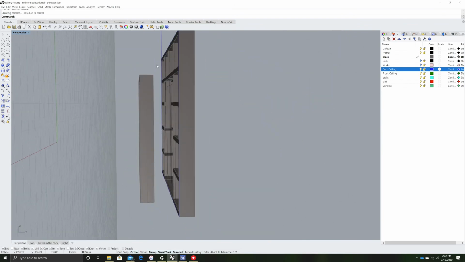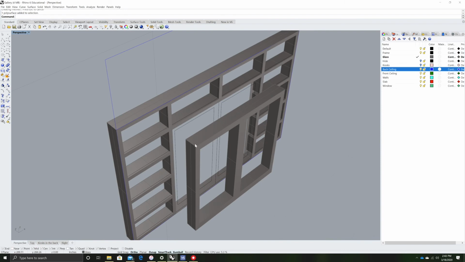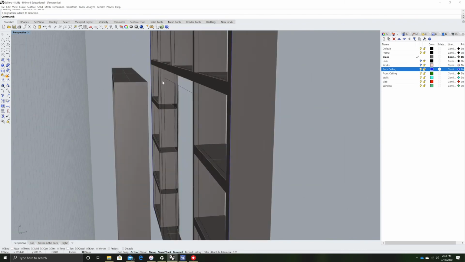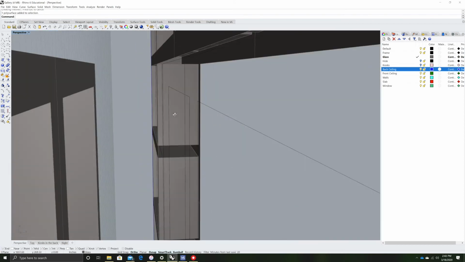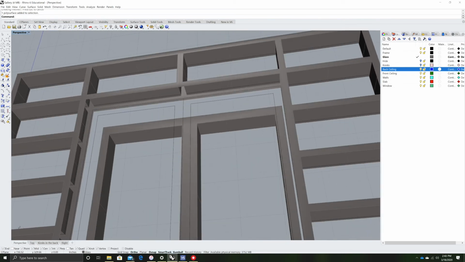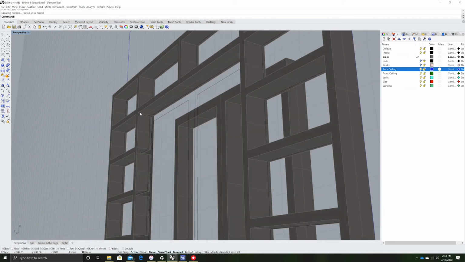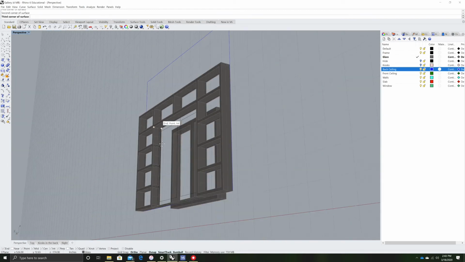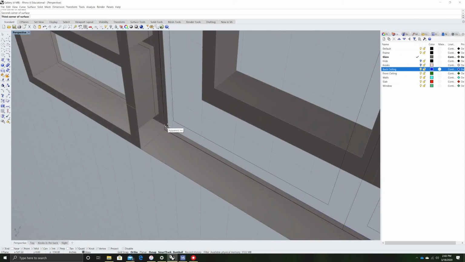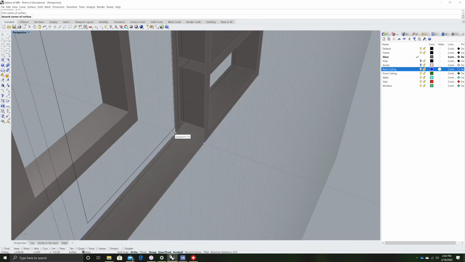Okay. Now we're going to select this whole thing and then join it together. And we just turn this into a solid object. If they didn't join together, that means you missed the snap points. All right, but we can also see we've got the same problem in here. This is open. You see the section there? So we've got to come through and close that off too. So this point to this point, this point to that point, this point to this point, that point to that point, and then one more here.